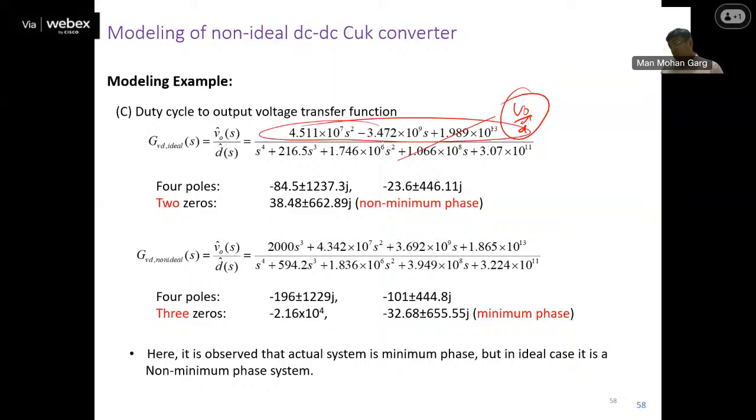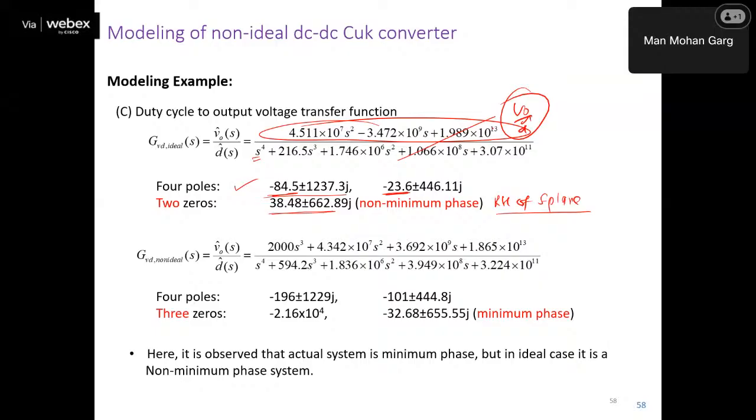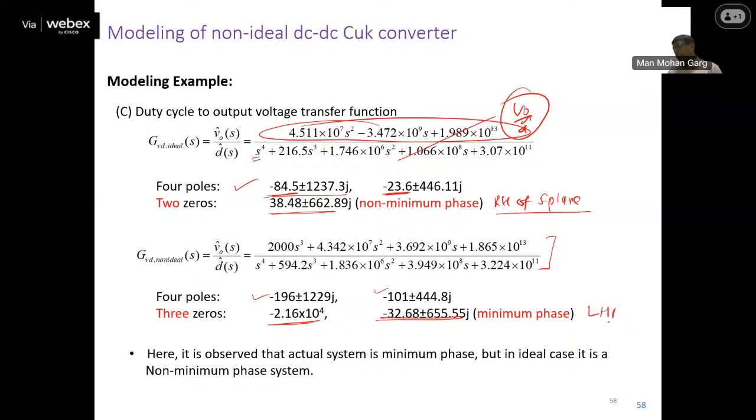You can see here this one: s square minus some term, and this is s4. So s4 is okay. We will have 4 poles, and they are in the left half only, since this is a negative sign. So the system will be stable. But if you see, there are 2 zeros, and both zeros are in the right half of the S plane. The right half of the S plane, the left half of the S plane. So what do we interpret from here?